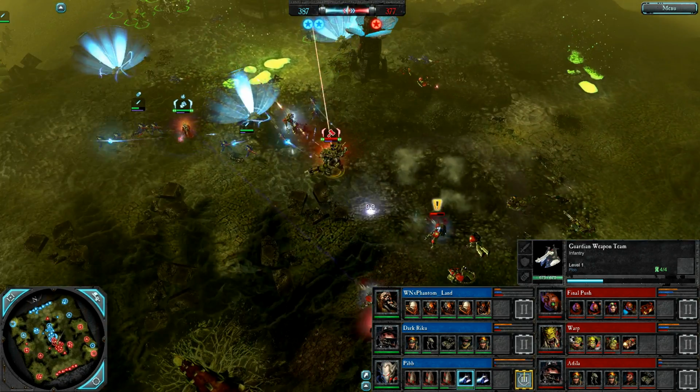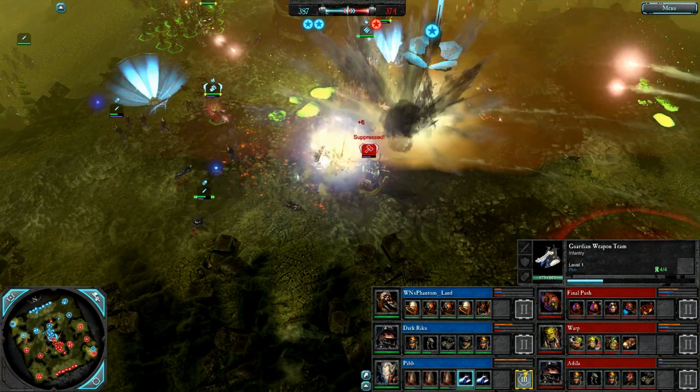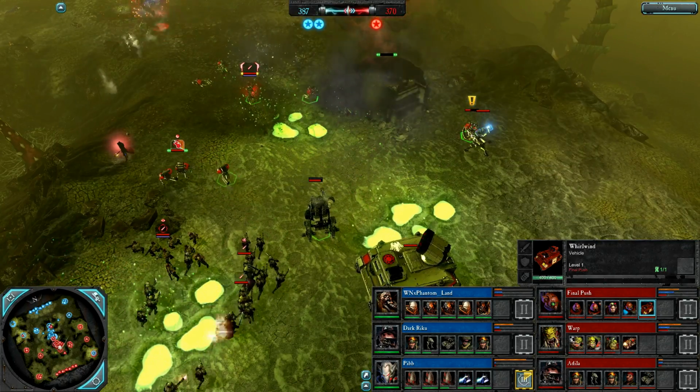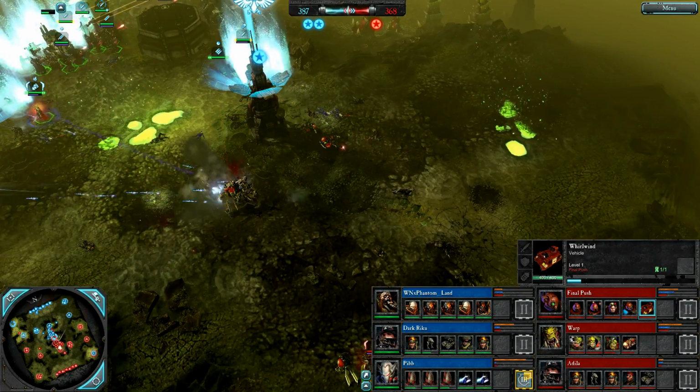Look at the map. So much stuff in the mid. That is a Whirlwind, is it? Yes, from Final Push. This thing is very, very useful, I think. It is going to get a slight damage increase in the next update. As things stand, Warboss is going to go down in retreat.